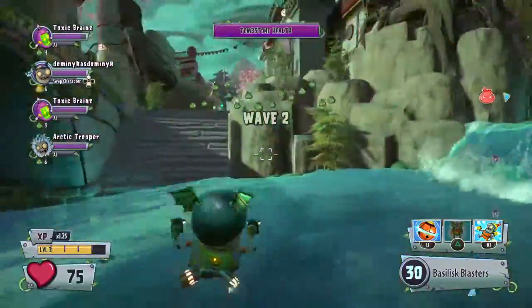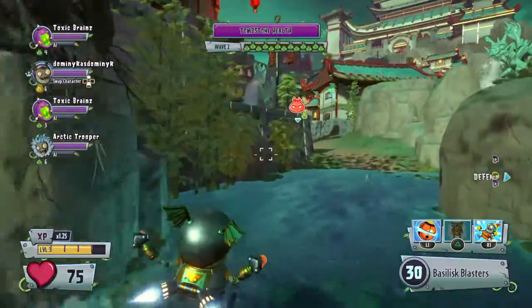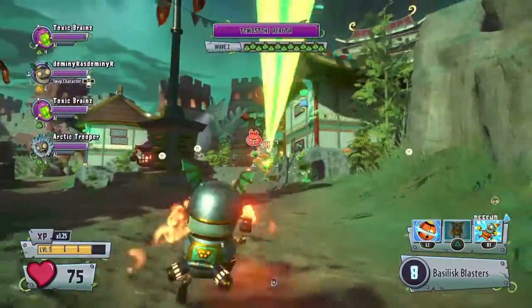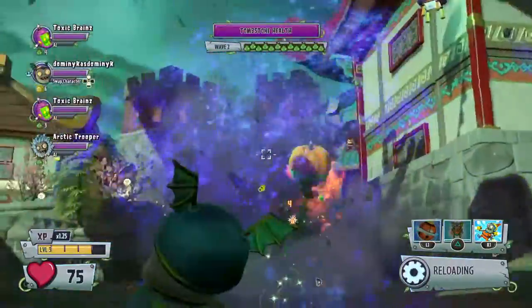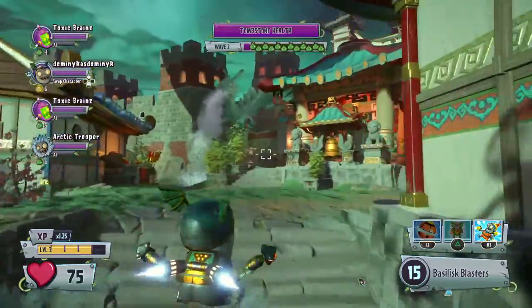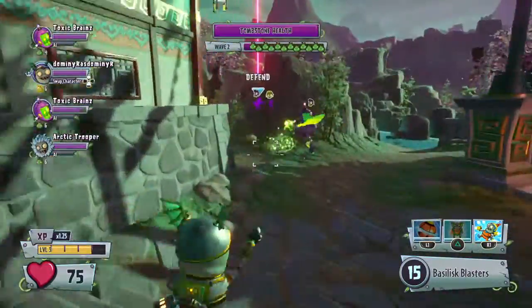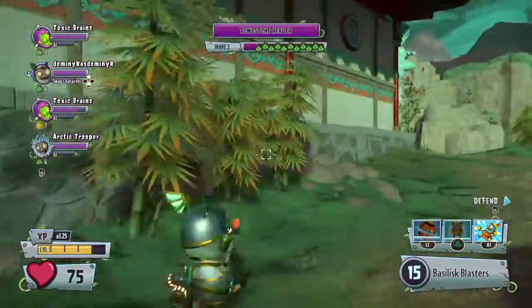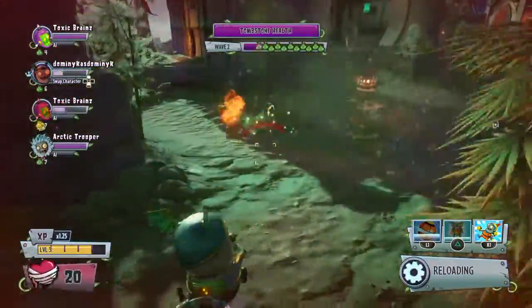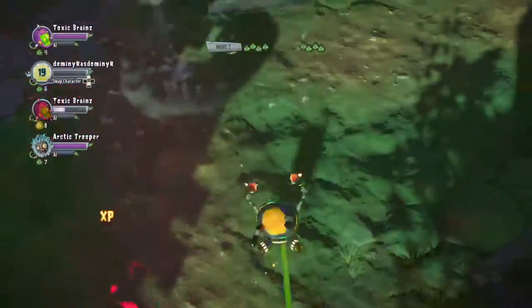Okay, wave two, where are the zombies coming from? I meant where are the plants coming from? Over here, okay. It's gonna be easy. Easy peasy. Oh, that's easy. That was easy. I'll do it on crazy mode even. Crazy.